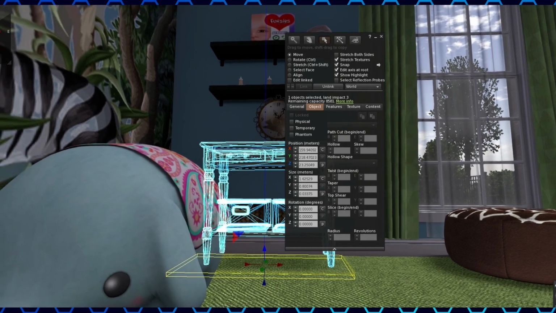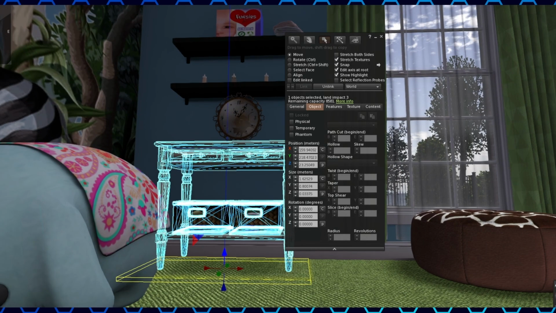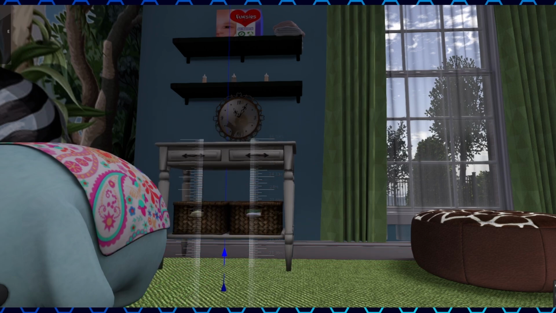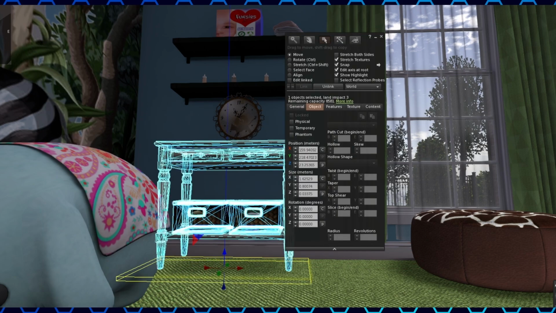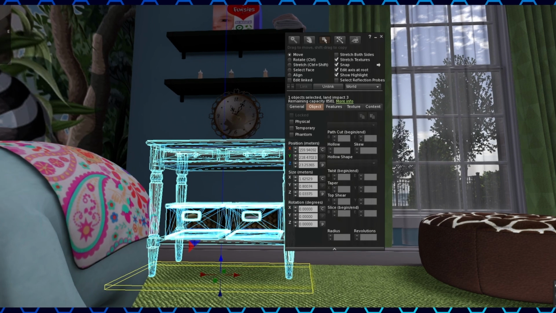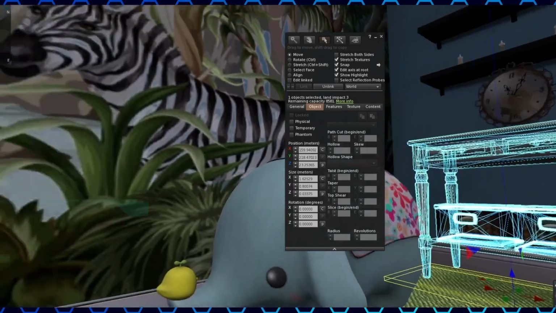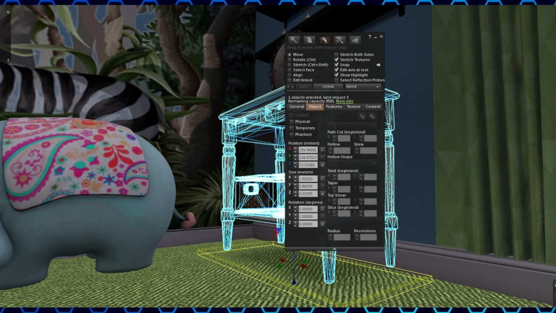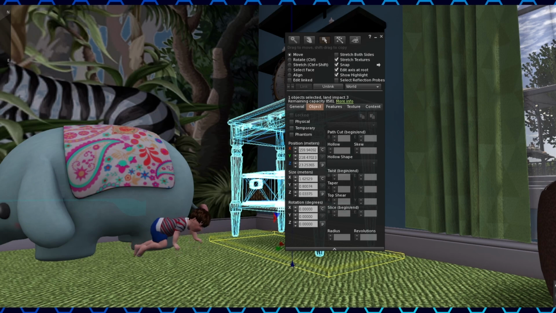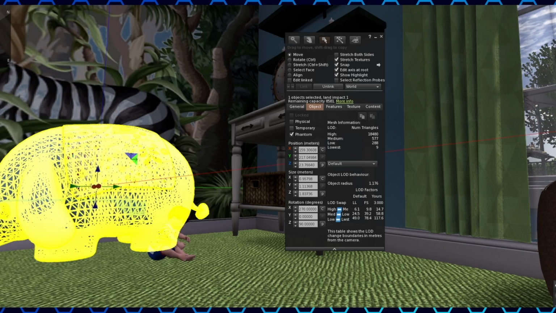Now look at this table. Here we have a table with the shadow prim. We put the shadow prim right to the surface. But look at that shadow prim. On the face of it, the top face is the shadow texture, but look how deep that box is. So when you put that shadow texture on top of this carpet, all the rest of this is going down into the carpet, destabilizing that prim or that surface or that object for the baby, because the baby doesn't know how to process it.